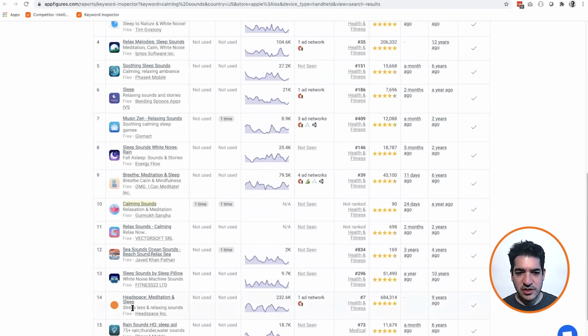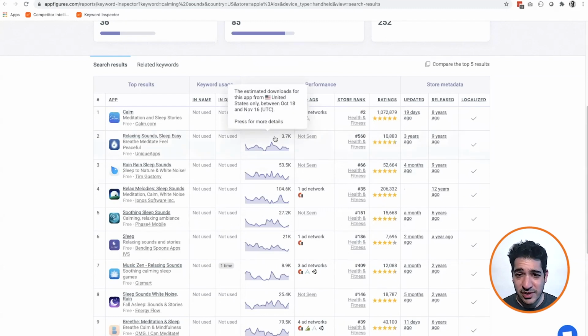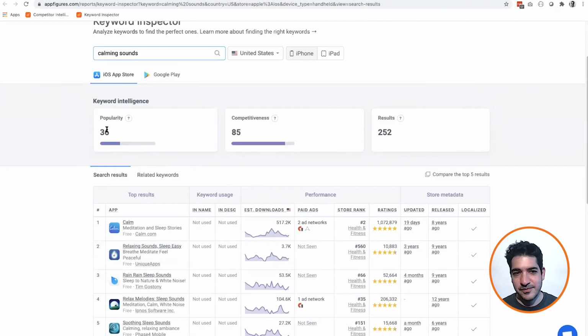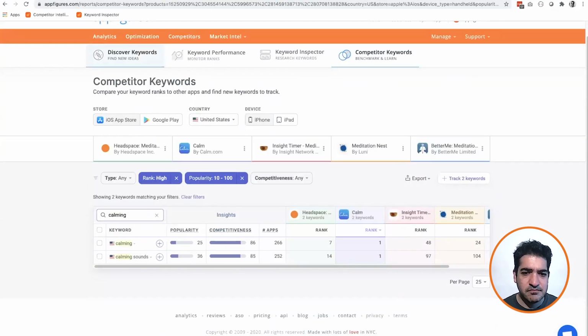If we inject the word calming in here, so maybe replace relaxing with calming, again, we can probably springboard ahead directly into somewhere in this area, probably number 2 again. So we're going from 14, which is totally invisible to most human beings, into number 2, which is very, very visible on a keyword with a popularity of 36. That's an opportunity. Now let's try the same thing again, and let's see if calming appears in other places. Not too much, but for popularity 36, that's, I think, a good move.